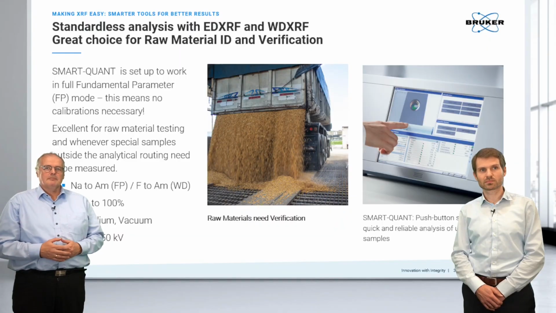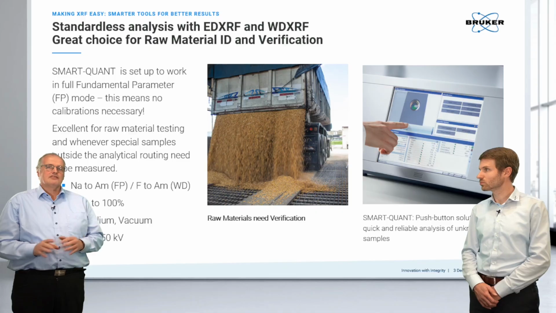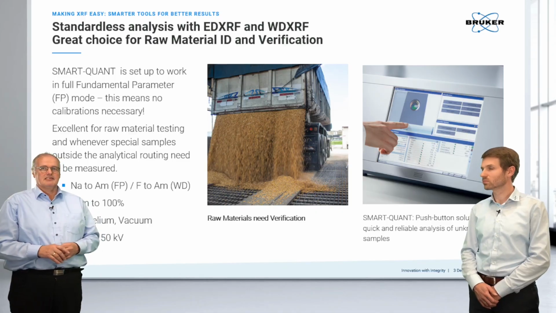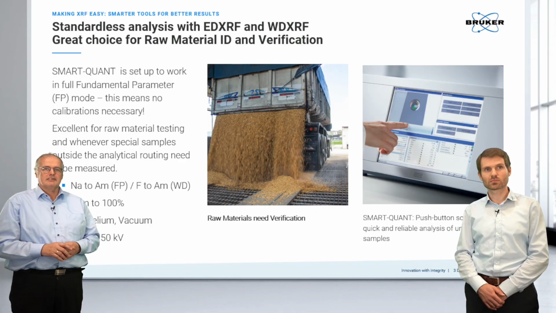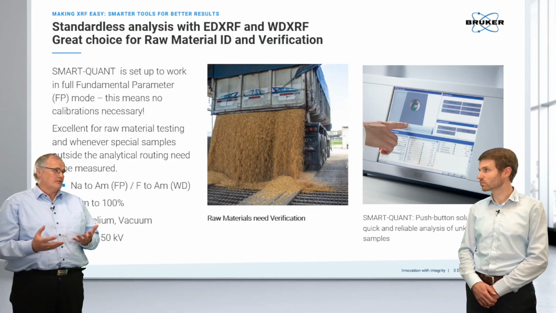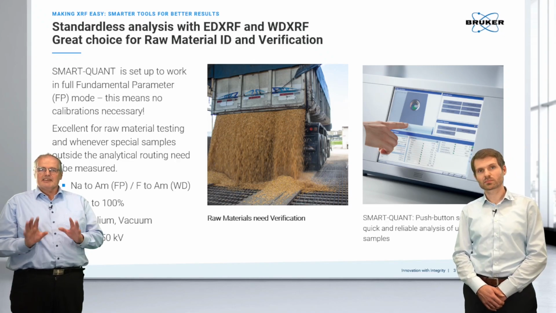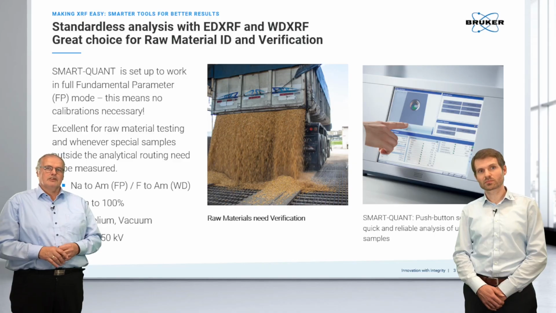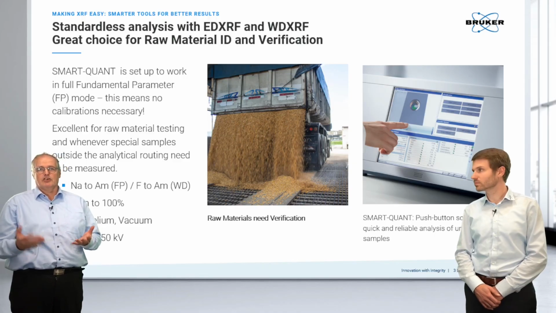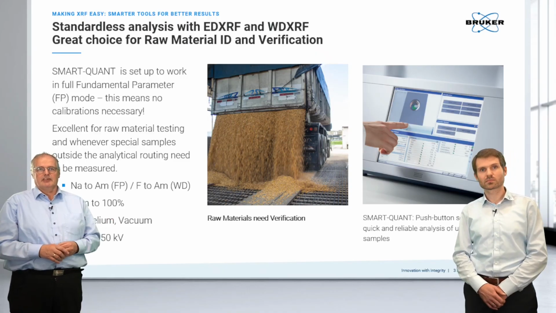Hi, welcome back. Thanks, Renata, for the nice show on the software and the SA Tiger Series 3. Actually, there is one nice tool, and that's the standardless analysis in our instrument called SMART-QUANT. And this is an ideal program which works on fundamental parameters, and it can handle a variety of different samples. And this is actually the way to go whenever we don't have any routine application available, no standards. And this is true for raw material identification and verification.